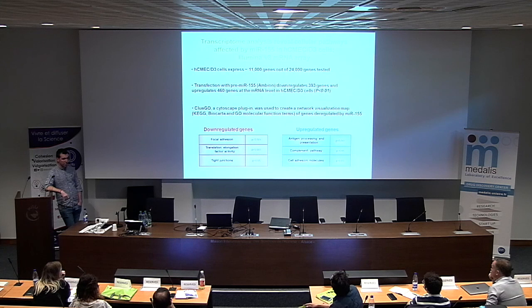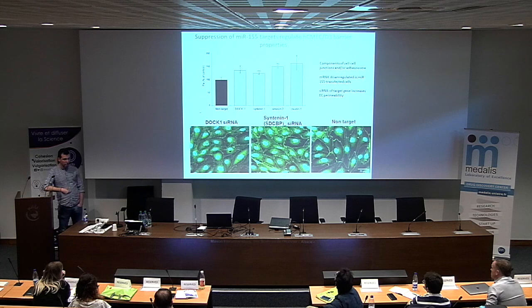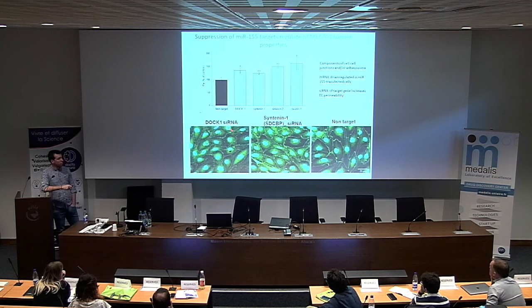So we know miR-155 can modulate the BBB, but I think what is interesting, especially from the therapeutic point of view, is trying to understand which targets of miR-155 are actually giving this phenotype. To do so, using transcriptome analysis, we identified some of the pathways that were deregulated after overexpression of miR-155 in the brain endothelial cells, and we can see that some of the downregulated genes are related to focal adhesions, to tight junctions, and therefore to barrier integrity. After coming up with a list of candidates using bioinformatic prediction databases, we came out with four genes, which are DOCK1, syntenin, annexin 2, and claudin 1, all of them focal adhesion or tight junction proteins that we were able to validate as actual targets of miR-155. And if you knock them down in the brain endothelial cells, you also get an increase of paracellular permeability, which suggests that these are genes that miR-155 is, at least partially, regulating.